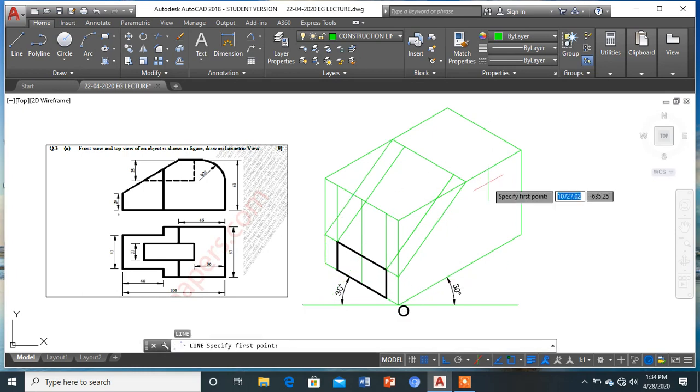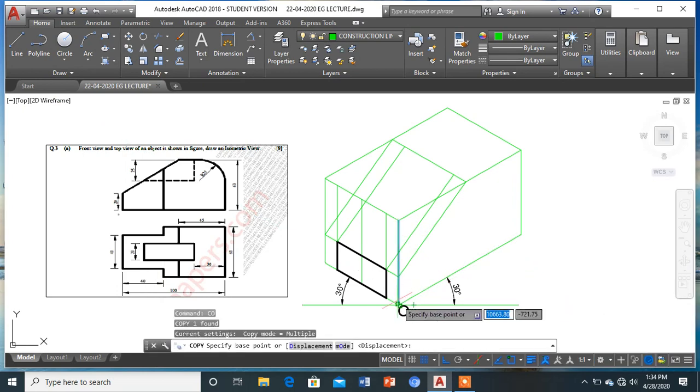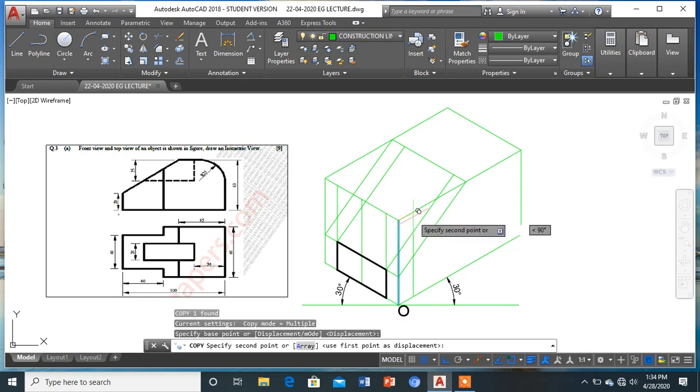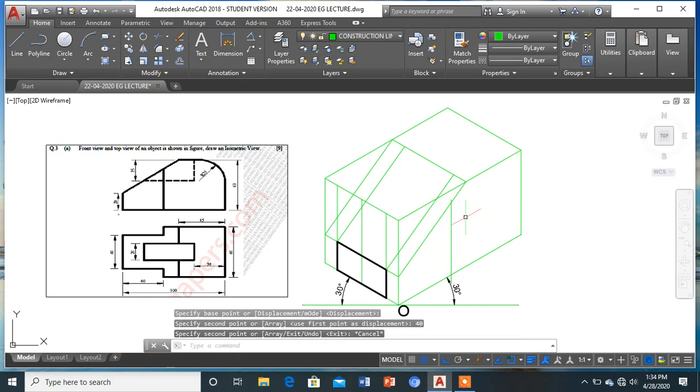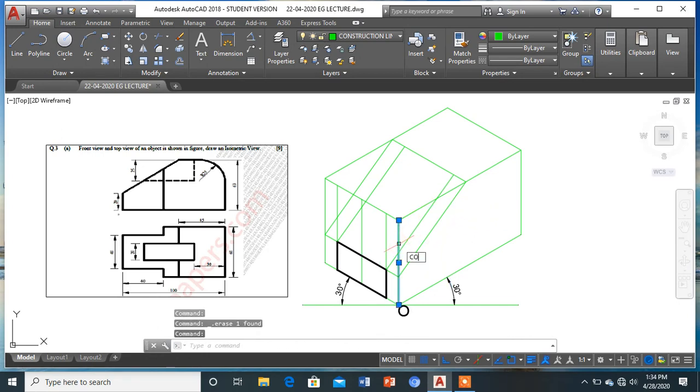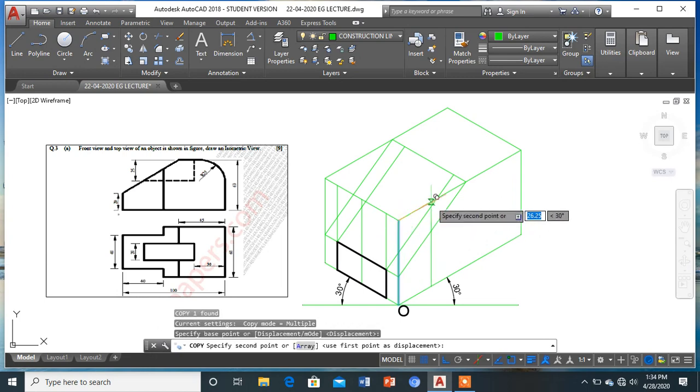Okay, so as we proceed further, from the bottom we can see horizontal distance of 40 mm, that is in the length which is there. So for that purpose, I'll be simply drawing a line from here at a distance of 40 mm. Okay, so I'll draw that again. So it's at a distance of 40 mm.